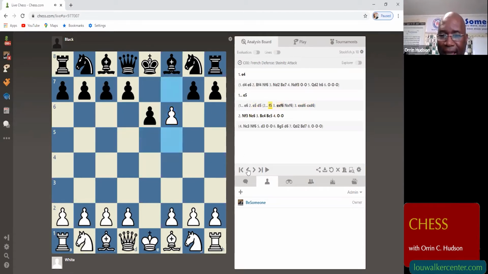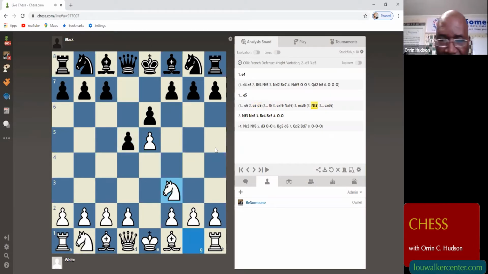But you must take action immediately. You cannot delay. For example, let's say he goes here and then I bring my knight out. And the en passant is gone. It's no longer valid. En passant is a maneuver that you must do immediately.